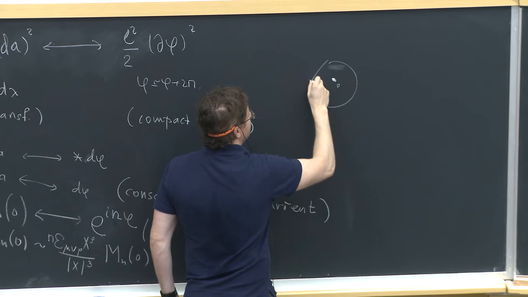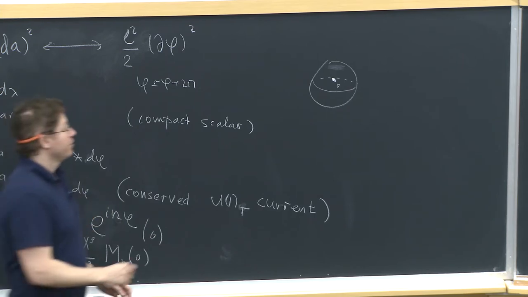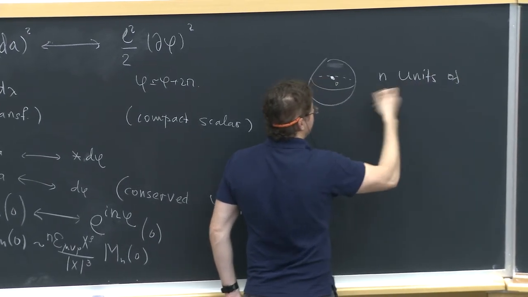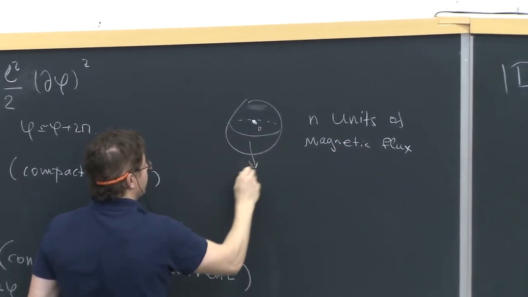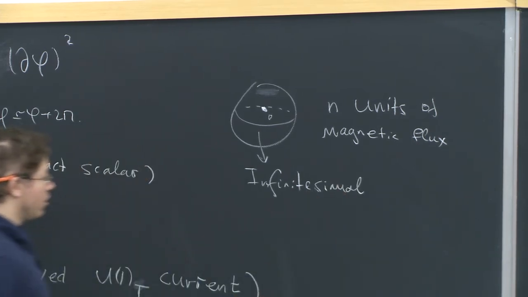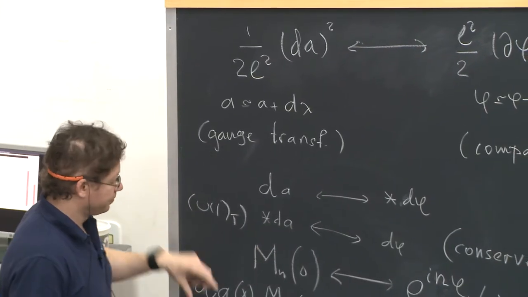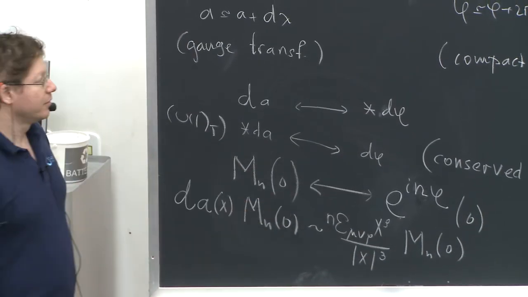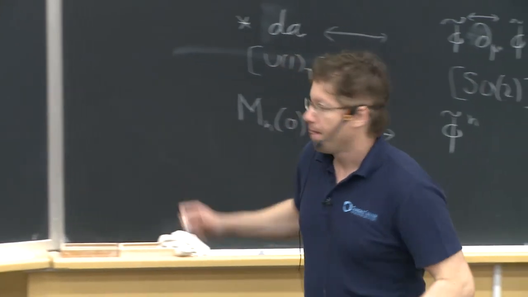You take a small sphere around this point, and you just say that we introduce boundary conditions where the monopole operator is inserted, such that there are n units of Dirac or magnetic flux. So you do it with an infinitesimal sphere. And that is why it defines a local operator in the path integral. So it's a genuine local operator that you define by extracting a point with a small sphere and defining this magnetic flux. So that's just a formal way to say the same thing. So that's how you could define monopole operators. You have to extract a point, define some boundary, some singularity in the gauge fields, and then path integrate.